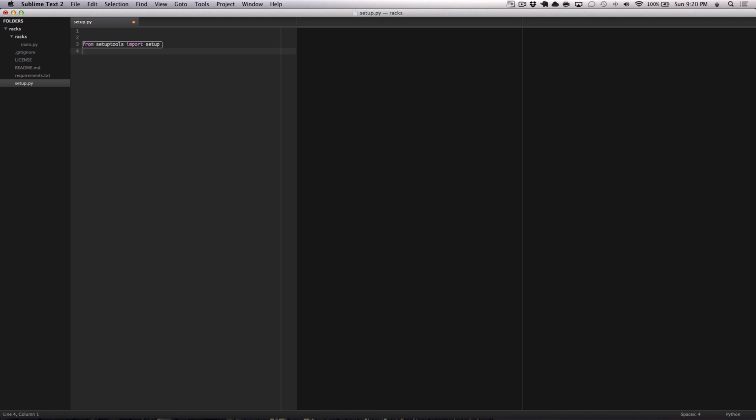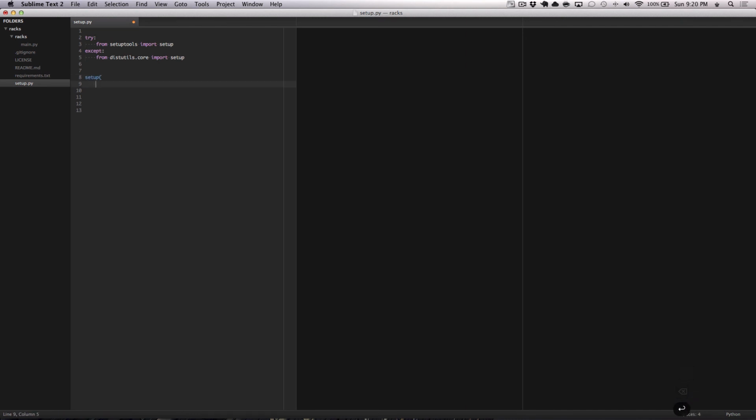We're going to put this in a try-except block, since all systems may not have setuptools installed, but all versions of Python come with distutils, so we can do this. So it'll fall back on distutils if setuptools can't be found. Okay, that's perfect. Next, we're going to create the setup.